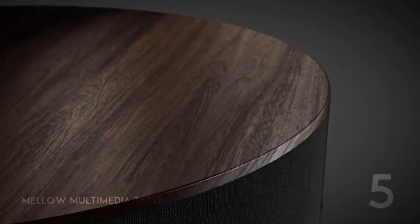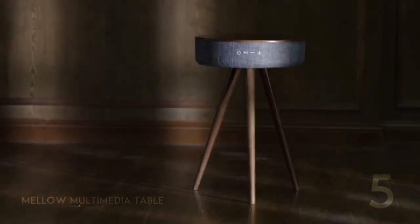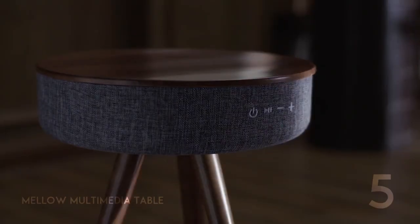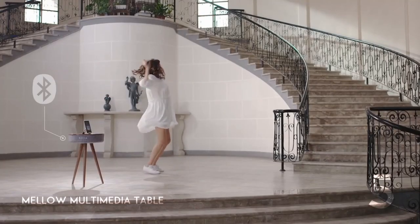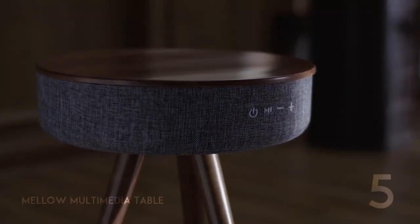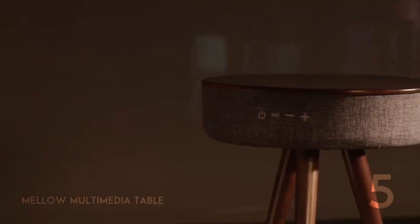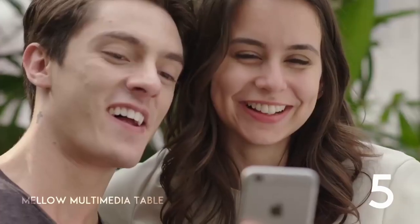Perfectly elegant and timeless in design, every Mellow Multimedia Table has been made from high-quality materials. The legs of the smart table are made from lush beech wood. The beautiful tabletop is wrapped in a woven micro-fabric, and 4 interactive buttons are perfectly sewn into the fabric to control the music functions manually, like a conventional speaker system. The buttons sewn on the fabric include off, on, volume decrease, volume increase, Bluetooth play, pause, and phone. Aside from these manual controls, the smart table also comes with a mobile app to help monitor different functions.